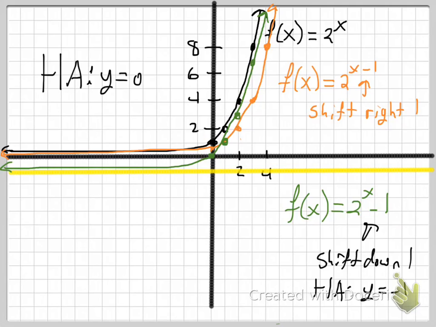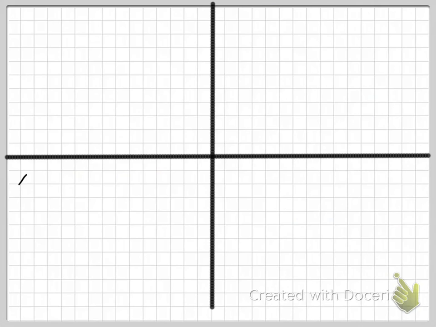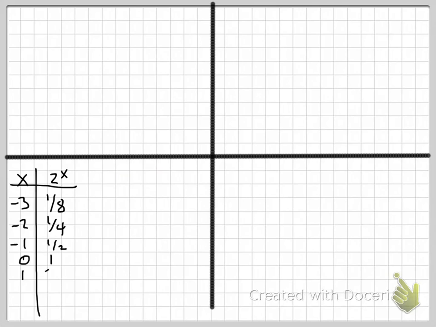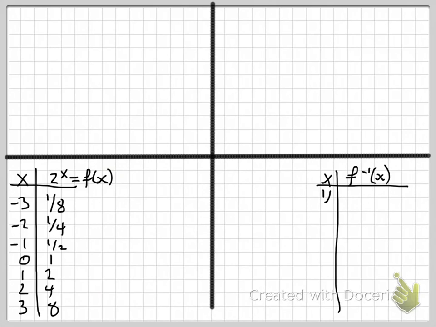Alright. Well, let's do another one. I want to graph the inverse function. Let's see what the inverse function would look like. Okay, so I'm making the same table that we did on the first graph of our parent function. Now the inverse, remember, just switches the x and the y. So we're going to make our table, switch the x and the y, and I don't have a name for f inverse yet. We don't know that yet, but it's going to be called a logarithm. But it just switches the x and the y for the inverse. So all our x and y points are just switched.